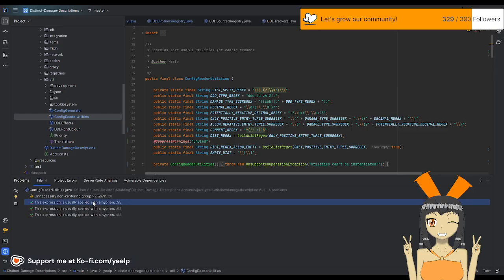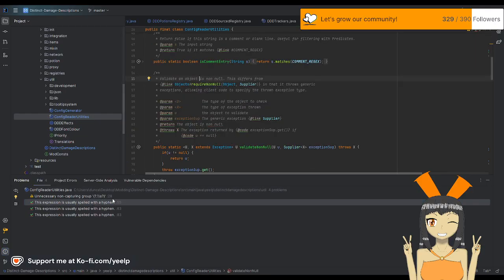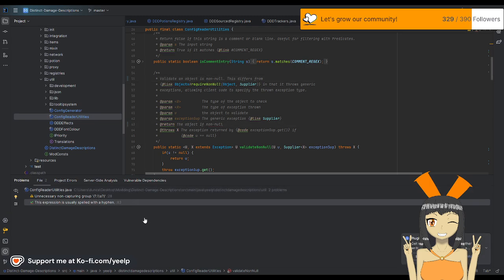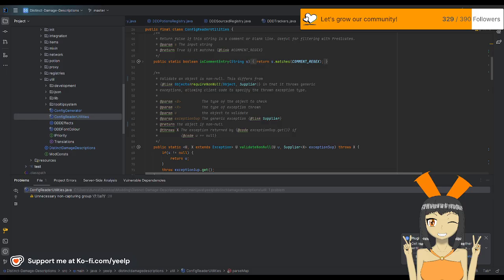Fix that and everything. Null, this should be non-null, and this should also probably be non-null, but I don't know where. Later on.